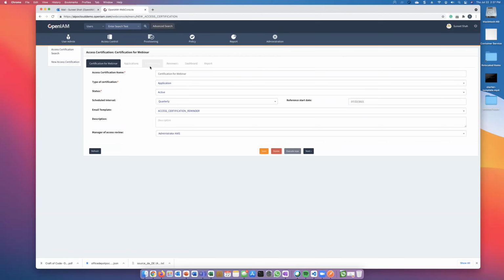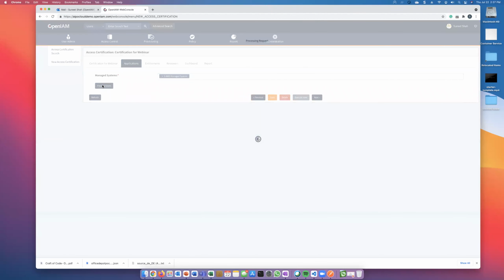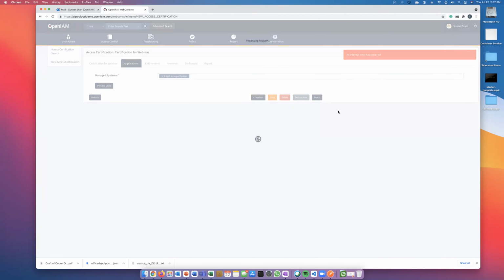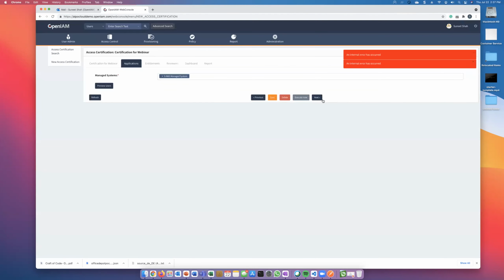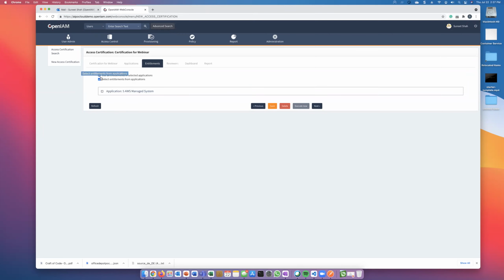At this point, I'm going to start picking my application. Let's say I want to certify AWS, and I can preview to see which users have this access. There are quite a few. The next step is to look at which entitlements.